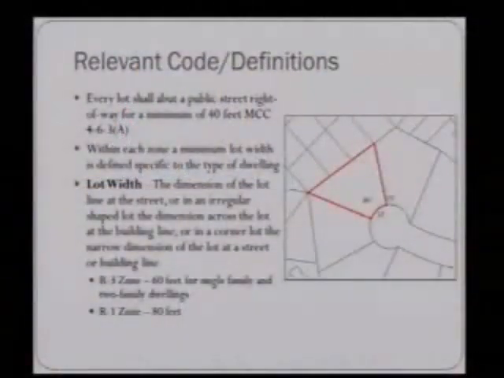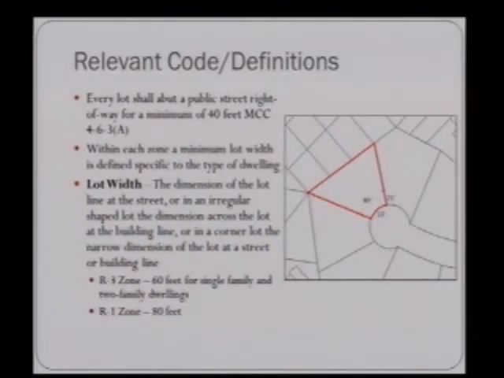Okay. So my next question, I'm also stuck on the word irregular. The definition of an irregular lot was in the first slide or maybe the second slide. I can't remember. And a regular shaped lot, what's a regular shaped lot? I'm assuming that irregular is the opposite of regular. So do we know what a regular shaped lot is?